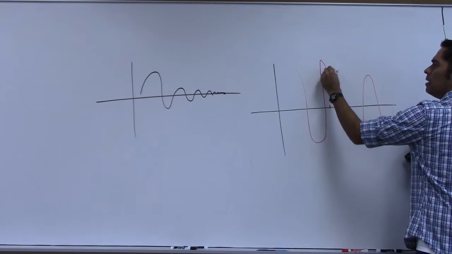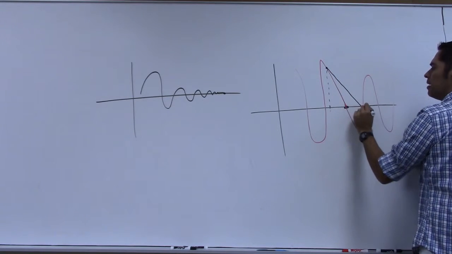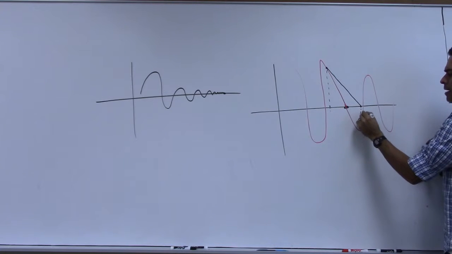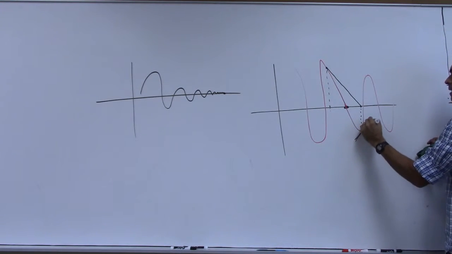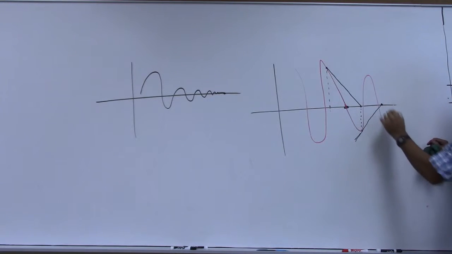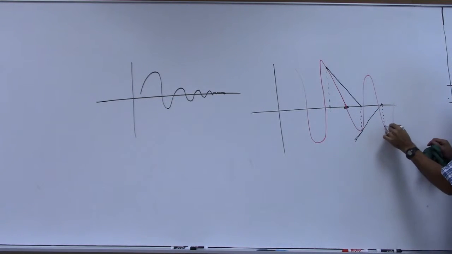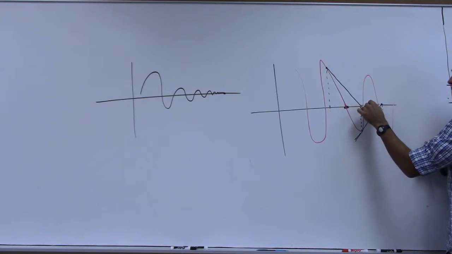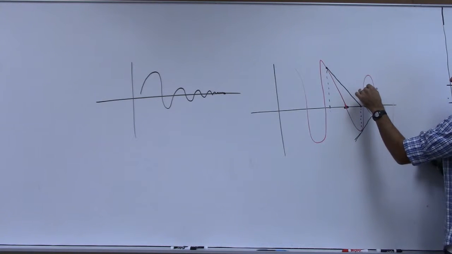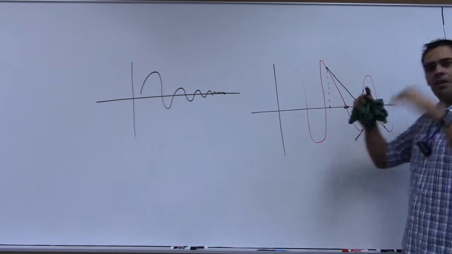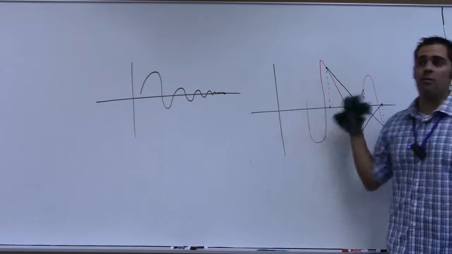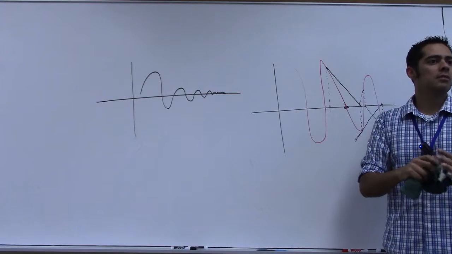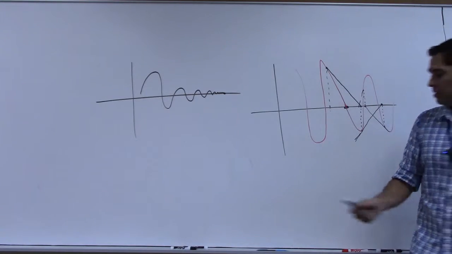You go up, you take your tangent, and it spits you out here. And then you grab that one, and that tangent line takes you back, spits you out over here. Then you take this one, and that tangent line takes you back here. And then you're up here, and that tangent line takes you back. Because of the curvature of the function, it's spitting you back and forth all over the place, and you're never getting closer. So there are some limitations.